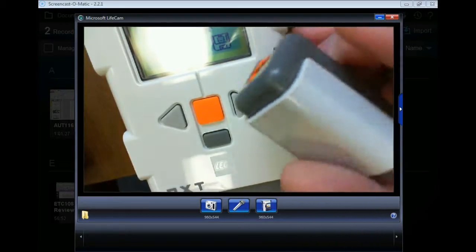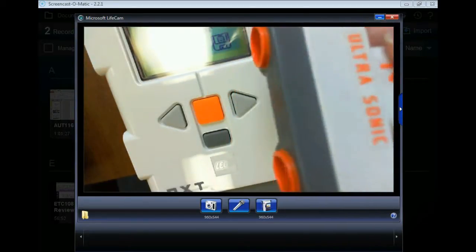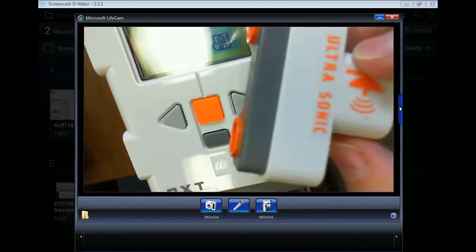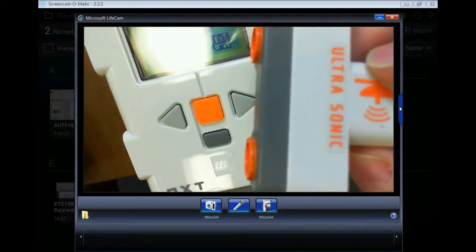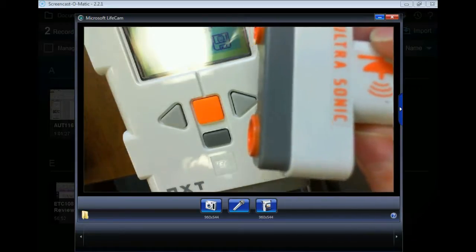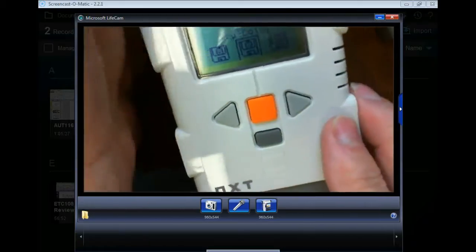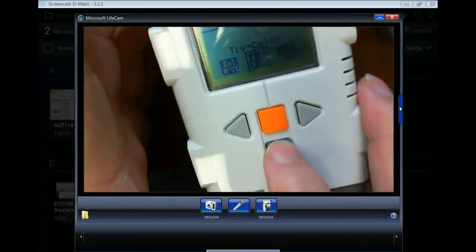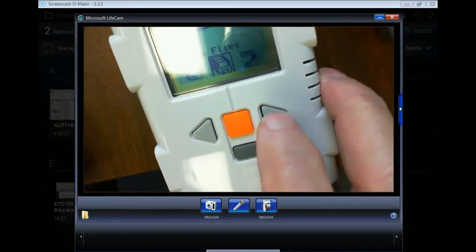And are we okay? And we're going to use ultrasonics to sense what? Distance. We're going to use ultrasonics to sense distance. Right? Y'all understand? So let's hit the gray button and go back. And we're not going to go to settings.